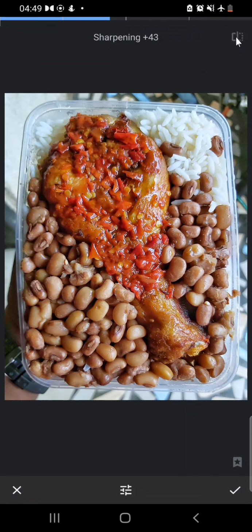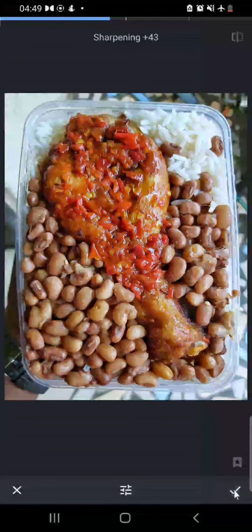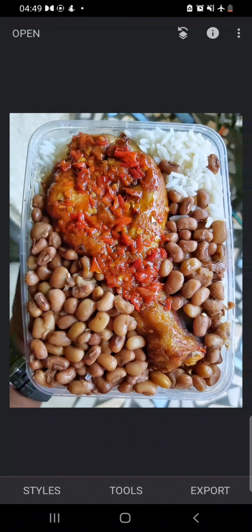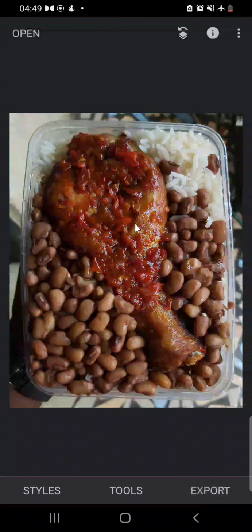Then see this top right again, before, after, before, after, you know. And so we click enter. So you once again tap and hold on the screen. It takes you to the beginning, shows you the first image.